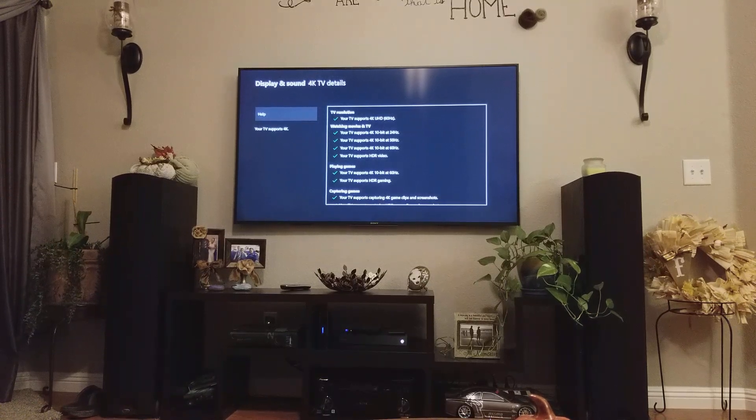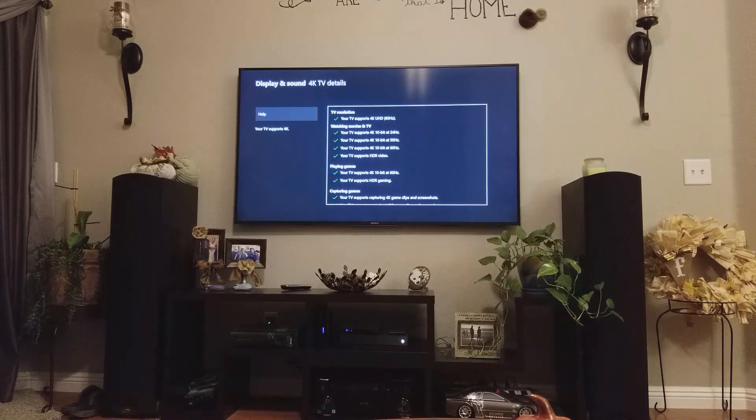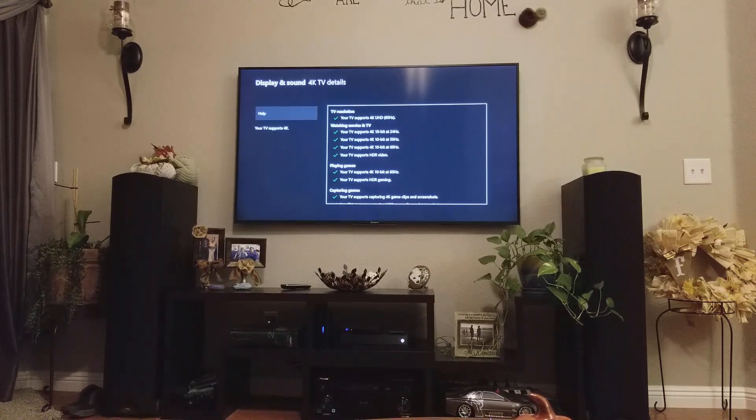Is it a huge jump going from my old Xbox? It's not like going from a Nintendo to that, but it's a pretty big jump and it is nice. The Xbox has been great — it's not loud, it's just been great. So once you get this setting going, you'll feel a lot better about your purchase. Anyways, just wanted to make this quick video. Hopefully it can help somebody out. Go to your TV settings, check it out, see if it helps. Loving the new Xbox — peace.